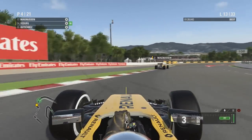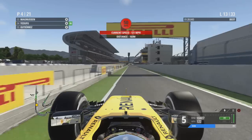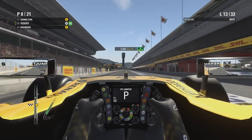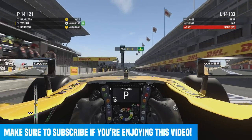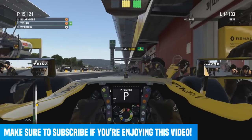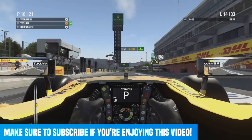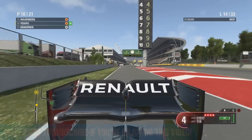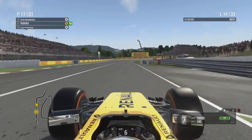A lot of the two-stoppers have pitted so that's why Magnussen and I are now P3 and P4 on the road, with the two Force Indias — Hulkenberg leading and Perez in second — running P1 and P2. They're also going for a one-stop strategy. Onto lap 13 we're coming in for our one and hopefully only pit stop. We just about get slowed down for the speed limit. Hulkenberg's Force India has also pitted. We've got the undercut on our teammate Magnussen — if we're going to score points I think we'll need to beat him.